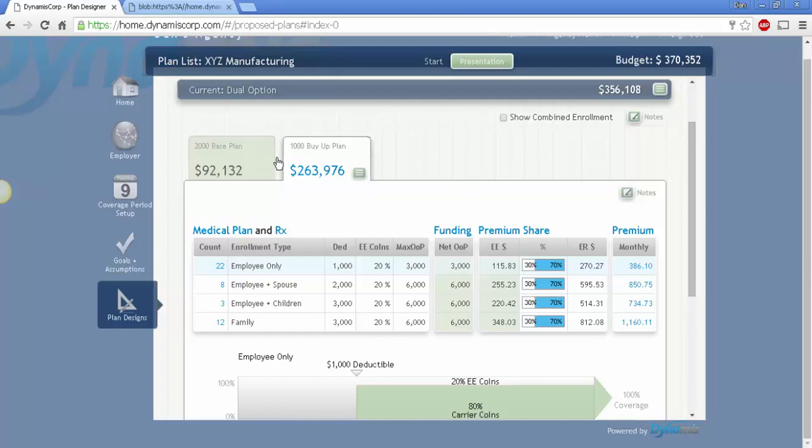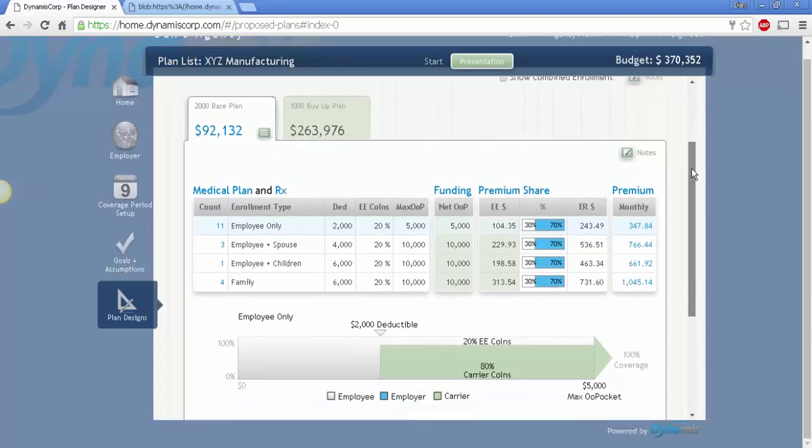So the key is that we're going to be able to drill into each one of the individual plan designs, and we're going to be able to see what the employer cost is for each individual plan design, but the combined cost, or what we call the plan group cost, is always going to be on the blue bar. So while we're going to be able to go in and make changes, if it impacts the cost, we'll see that impacted not just in the plan design cost, but in the plan group cost as well. So again, it's understanding that whole concept of plan designs making up plan groups.